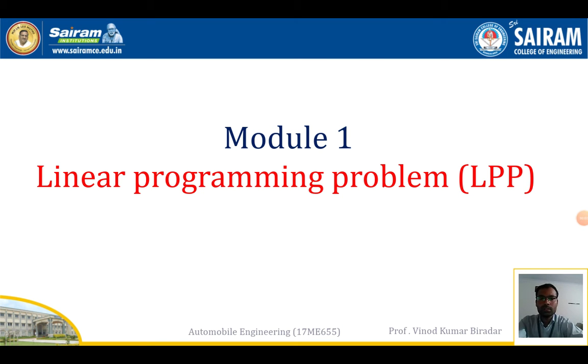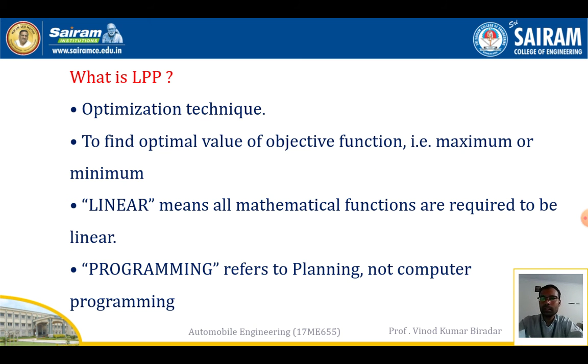So now in this video we will study the module 1 second part, that is linear programming problems. What do you mean by linear programming problem? It is shortly called LPP. It is an optimization technique, that is, to find the optimal value of an objective function, that is, you have to find the maximum or minimum from the given question.